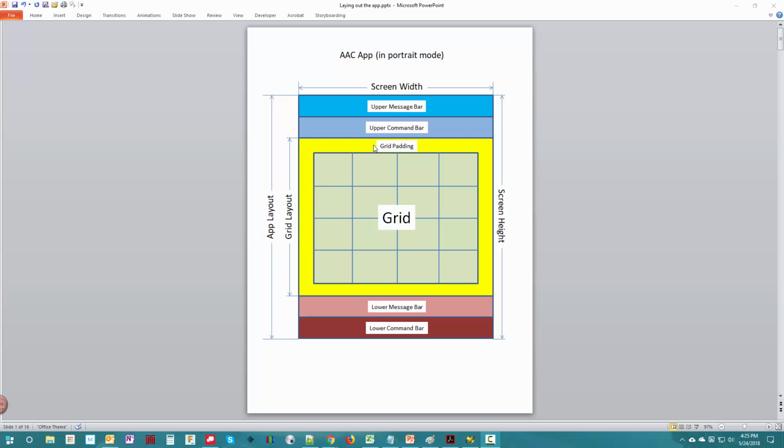So when you see padding, it's referring to this region outside of the buttons, but still within the bars, still inside of the two bars, the lower message bar and the upper command bar. It's still within the grid. And if I haven't already done it by the time you see this video, I will have moved all the padding options inside the grid layout rather than where they are currently in the app layout, just to drive this point home.